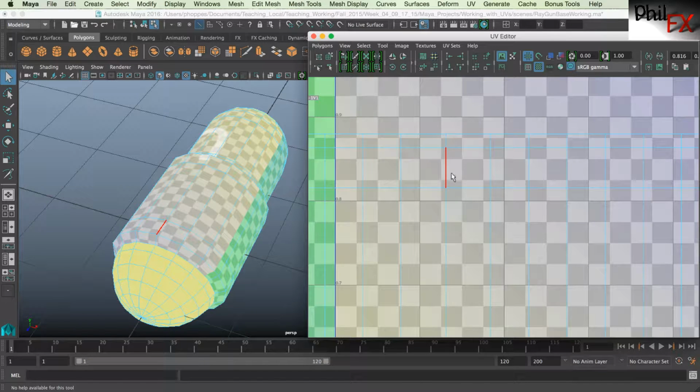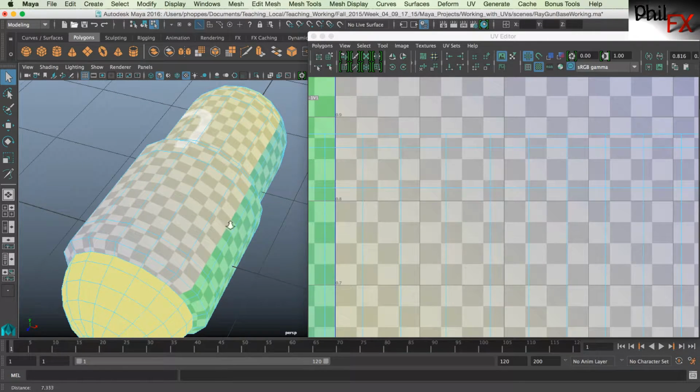One thing to make note of is when it did that, it took the edge that was here and the edge that was here, and it pulled them together. It didn't move this edge, and it didn't move this edge. It just took the two that were common. So what I'm left with is the boxes right here, and the box right here is a little bit bigger than this one and this one and this one and this one. Well, what does that do? That actually gives me some distortion.